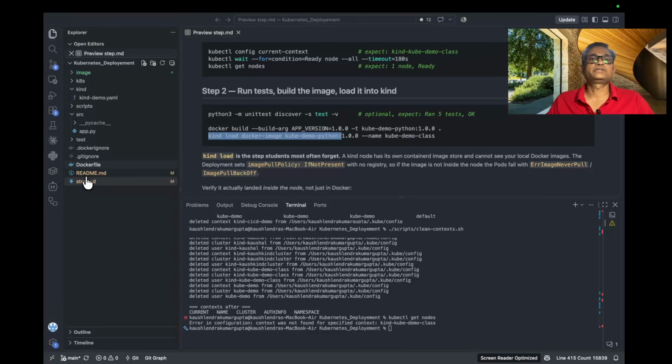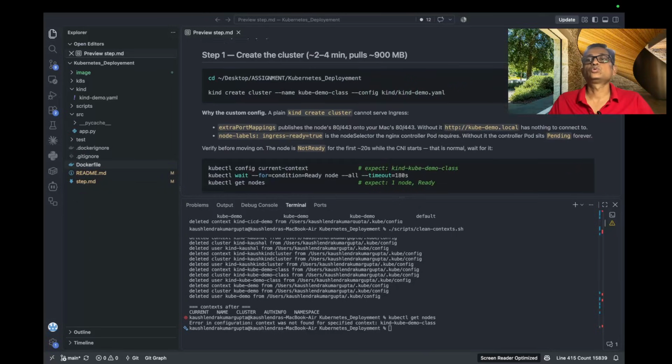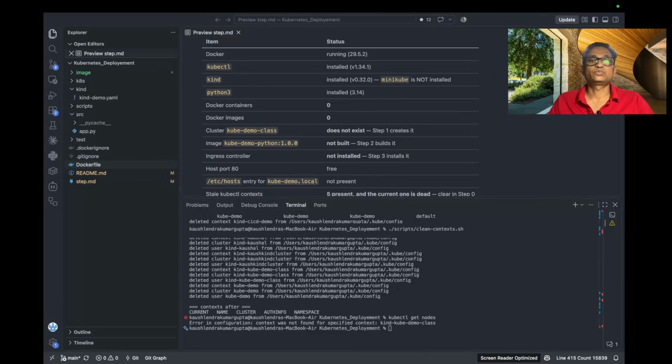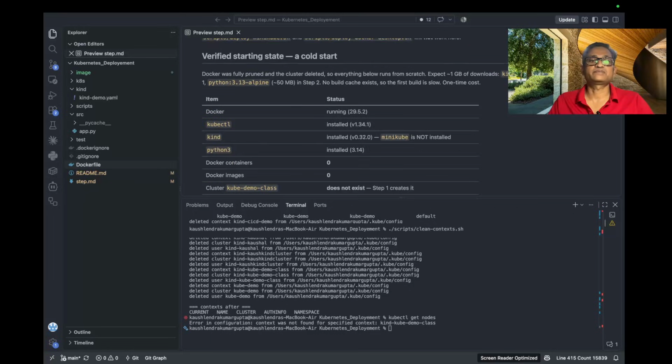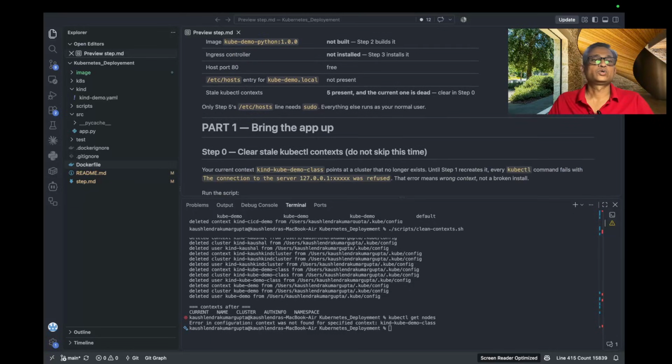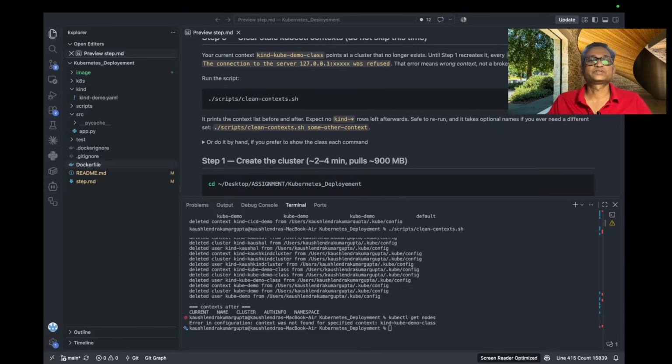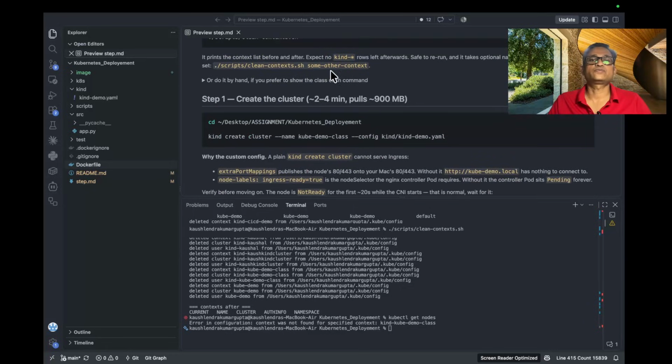Now inside the readme file I have written all the steps to execute this program. Now I am going to run the demo step by step manually. First of all, create a cluster.